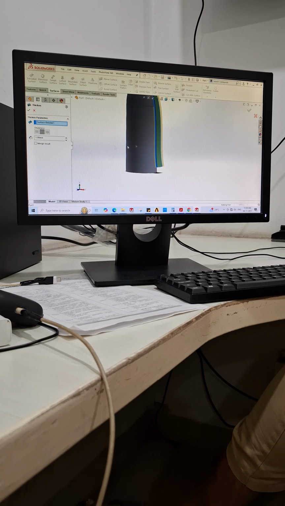Unable to thicken feature. Outside thickness.